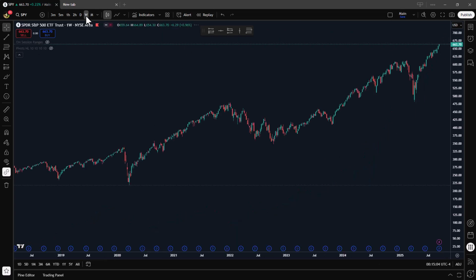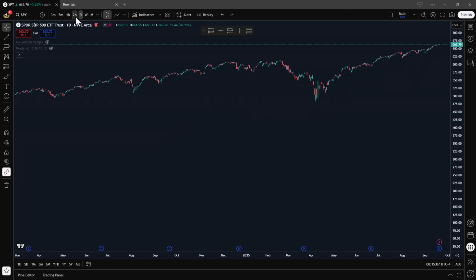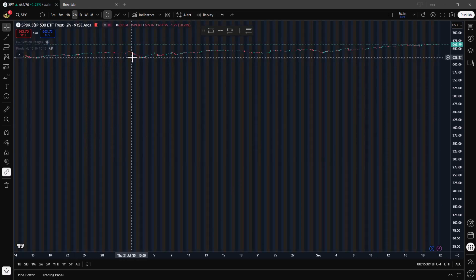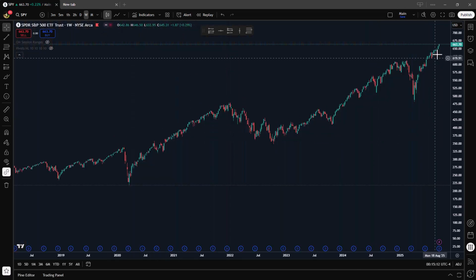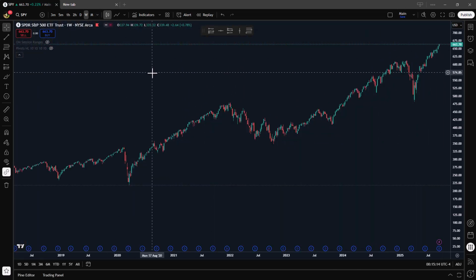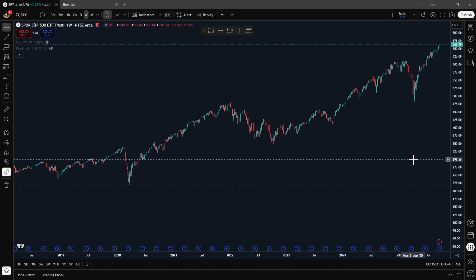Or I could say, show me a week, or show me a day, or show me 2 hours. And this will give you every candle representing that much time. If you really look, and when I say look, I mean for TradingView at the very bottom, when you use your crosshairs, which moves left and right, up and down, and you put your crosshair over a period of time, at the very bottom it will show the date and time. And then across here will show the open, the high, the low, and the close.